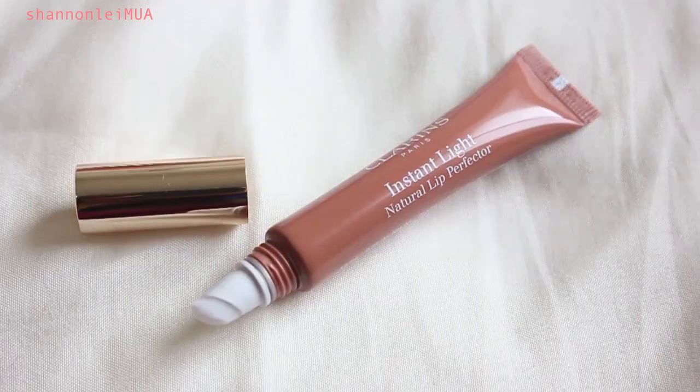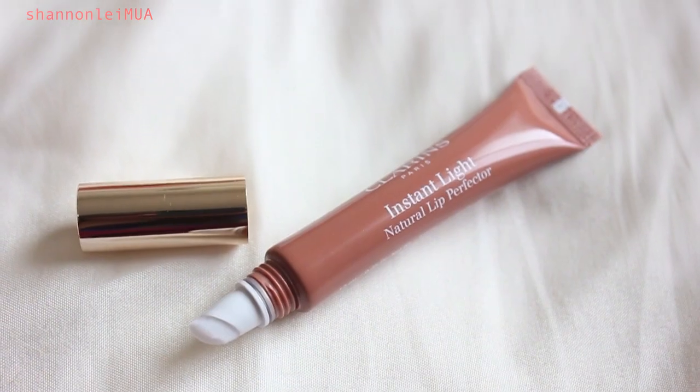I saw it by Macy's and wanted to try one of the Clarins Instant Light Natural Lip Perfectors. A lot of British bloggers rave about these and I haven't tried anything from the Clarins makeup line — this is the only thing I've really wanted to try. I got color 06. I originally wanted Rose Shimmer (03), but I was surprised at how light it was, so I figured I'd go with a deeper color. It's really similar to the Buxom Lip Cream in that it smells like vanilla and the formulations seem really similar. I'll probably do a blog post about this as well.